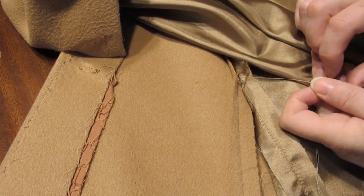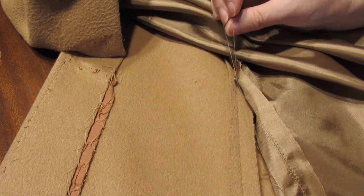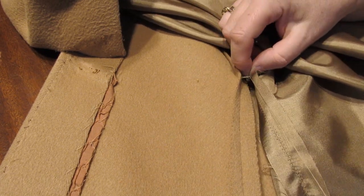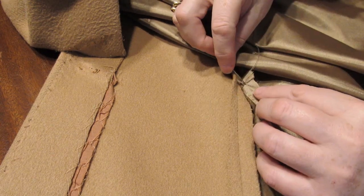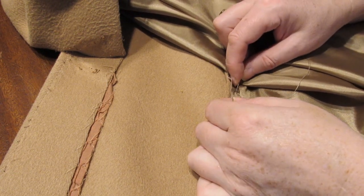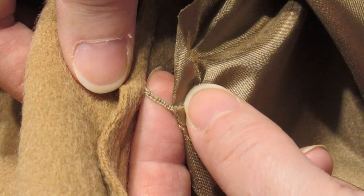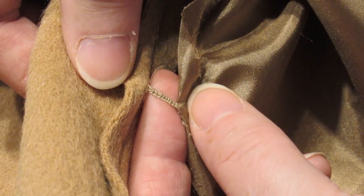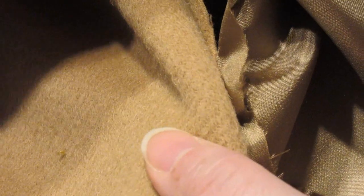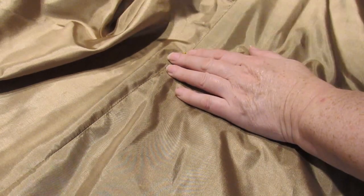All I'm doing across here is running those stitches along here - just repeat it. You don't have very much space to do it and they don't have to be terribly tight. It's just to reinforce those stitches so they don't close up - there's nothing really holding them in place. When you've finished, just go through the fabric and cast off, which is usually two or three stitches through each other. I tend to do it more of a running stitch so I can see where my stitches are. I'm going to do exactly the same on the other side, level with the top of the pleat - it just stops too much movement of the lining.